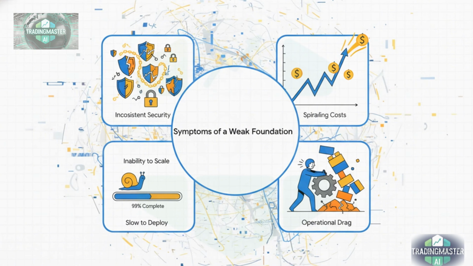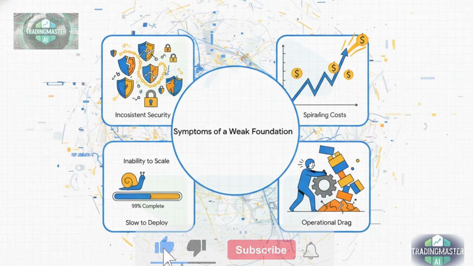And you can feel it when that foundation is weak, can't you? Your security policies are all over the place, the costs start to spiral, and nobody's really sure why. Your team feels like they're in constant operational drag just trying to keep the lights on. Deploying a new app? Forget it, it takes forever. And trying to scale reliably feels, well, impossible. This is the chaos we're here to fix.